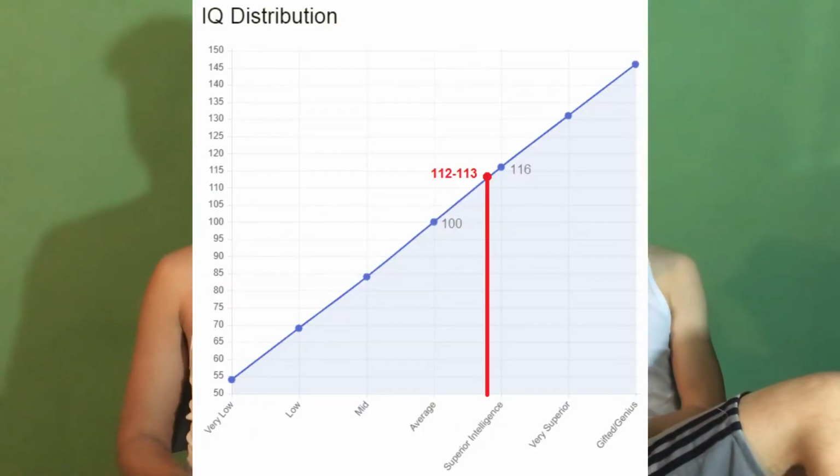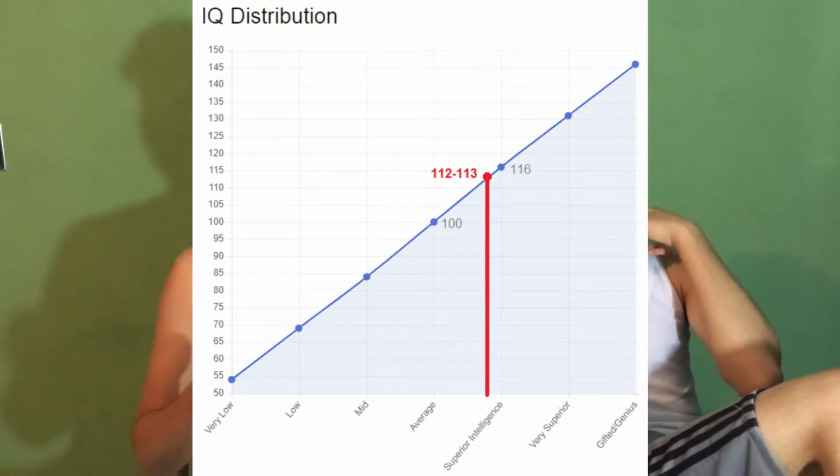So I think we did good. If you see in the IQ distribution, we're in between the average and the superior intelligence score. The average is 100 and the superior intelligence is 116. So it's in between. And adding to what I previously said, there's this thing called the Flynn effect, where you keep on gaining more intelligence throughout your lifetime. So at my age right now, with everything that surrounds me, my college, family, my IQ is 113, his is 112. And if I do it in 20 years, I could get a higher IQ, because you keep on gaining experience, and that's one type of intelligence. But for right now, I feel good with my score. Like I said, I thought I was gonna get lower, but I feel good.